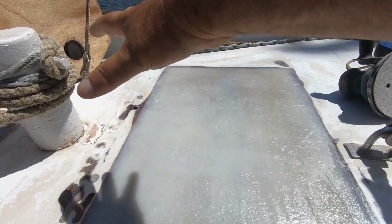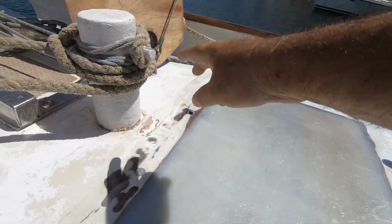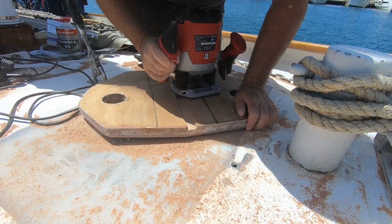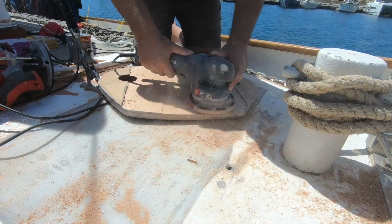It's a very tight space for that big windlass to fit. It's very close to the baby stay and it's very close to that bollard. It's close to the bollard to the point that when I fitted it, I actually cut off an inch of the bollard to make the windlass fit. Here, Ian is using the router and the sander to get the curve into the bottom of the windlass plinth so it fits the deck.